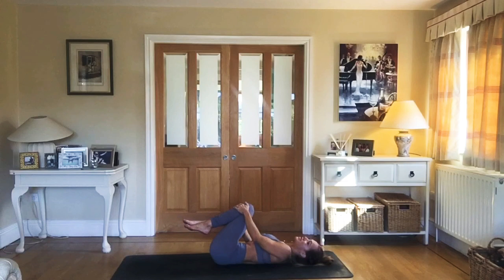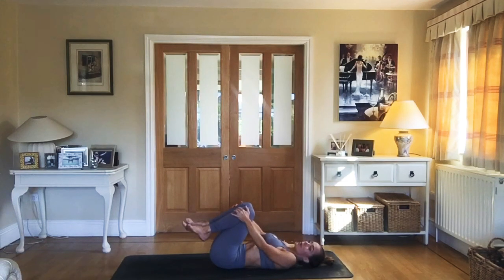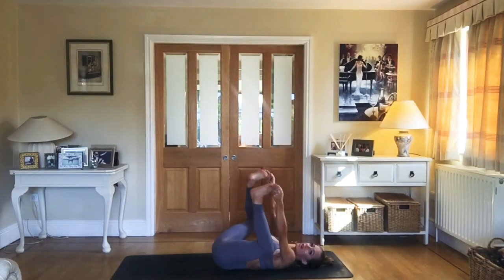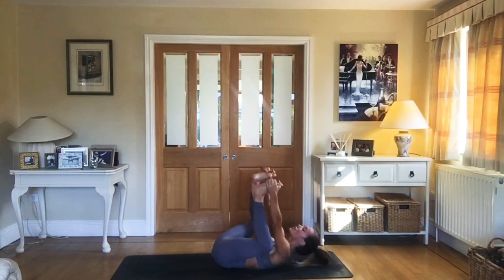And then from here, come to centre wherever you are. We'll finish off with our last pose, happy baby. From here, reach the soles of the feet up towards the sky. Maybe you take hold of your big toes with your two-piece fingers, or take hold of the outside or the inside edges of your feet, just whatever feels good to you.